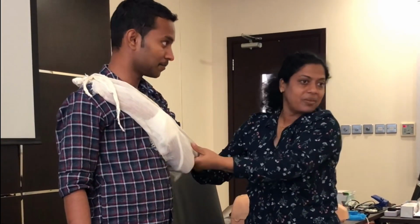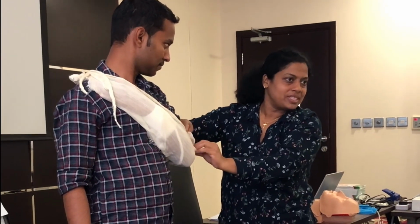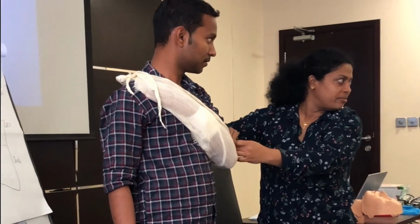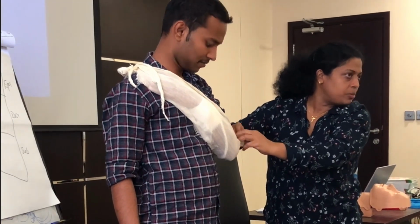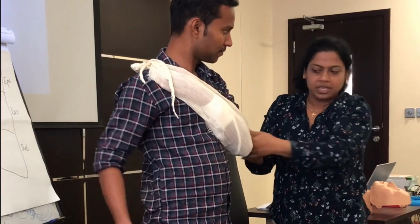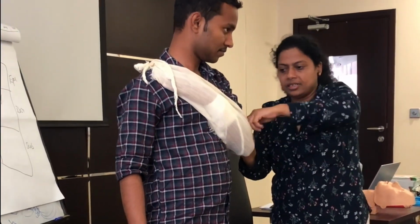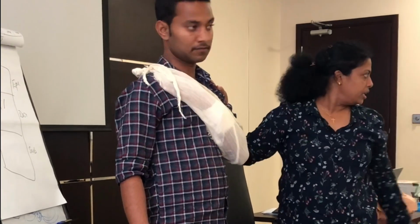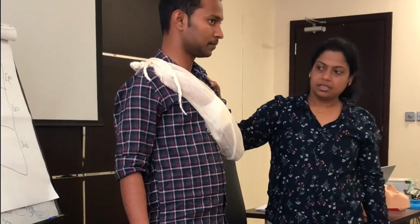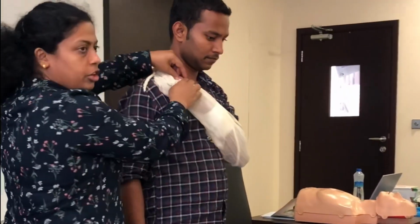Now, this one is extra. Here we need a safety pin. Somebody said we have to keep a safety pin in the first aid box. You fold it and put the safety pin. Suppose the safety pin is not available, just roll it, twist it and put it inside. Is it supporting now? Yes. Now, you have to keep checking the circulation also.